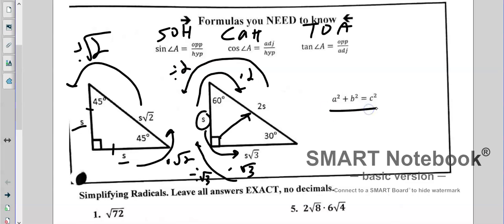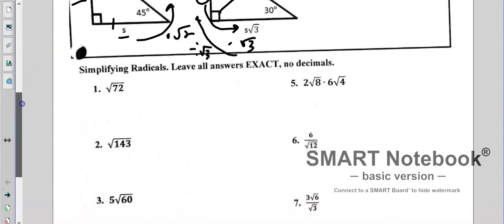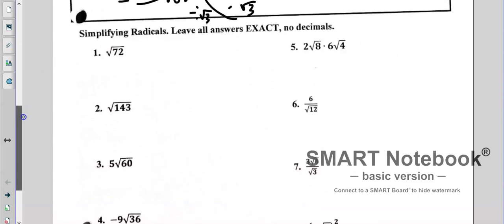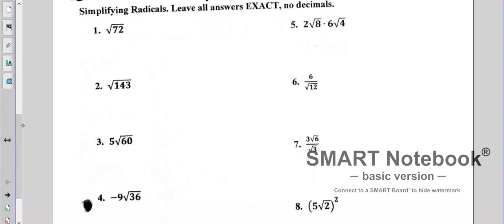And then the classic a squared plus b squared equals c squared. All right, simplifying radicals. You're going to use the sheet on your desk, the reference sheet, to break this down. So you're looking for magic numbers, perfect squares that go into 72. Working backwards, you're going to find out that 36 times 2. Now remember, this is radical 36 times radical 2. I suggest you put the perfect square number first. That's the number you're going to simplify. The square root of 36 is 6, leaving the radical 2 inside. Okay.